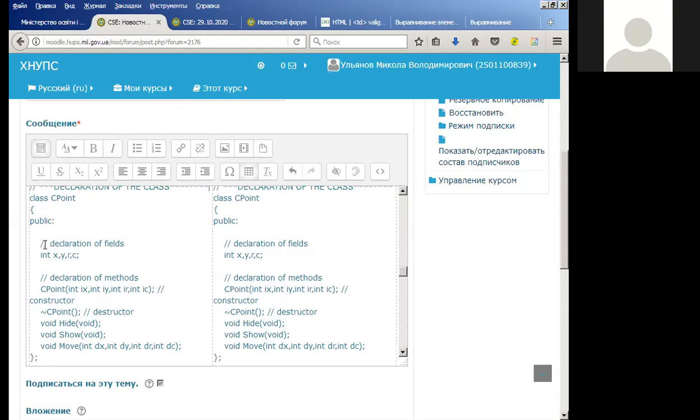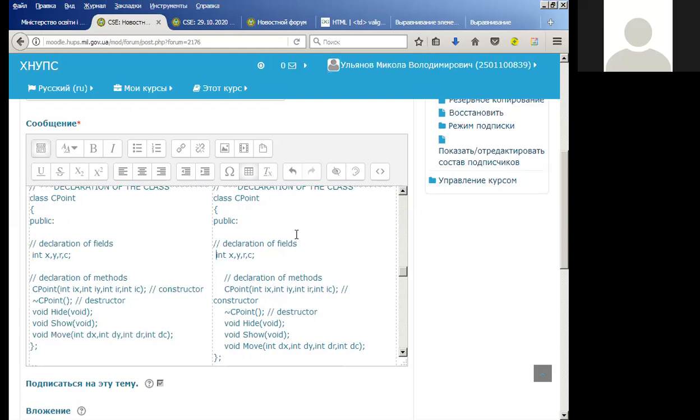Constructor, destructor. Okay, so it is possible to move a little yes, here. Declaration of methods, to be more convenient in vision. Okay, so constructor, destructor, declaration of fields.